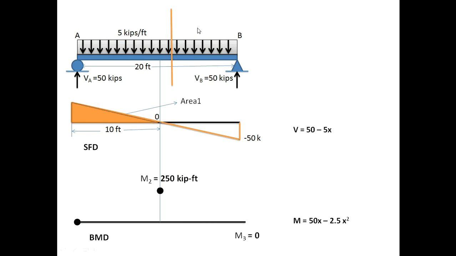So these are a few examples for your practice. This is the UDL case and this is its equation. For this UDL case, no loading is changing for this 20 feet span, so we will have one equation for shear force and one equation for moment for the whole span, and using this equation you can draw this SFD, and using this equation you can draw this BMD.